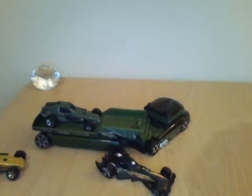Toothbrush. Completely unusable because it's been in my box. My box has been everywhere. A thing that I made in school, which is now tangled up with loads of different things. Oh, it's the charger for walkie-talkies. And apparently a car is hanging for life. I have to show you this because it's hilarious. Hold on, let's just untangle that.